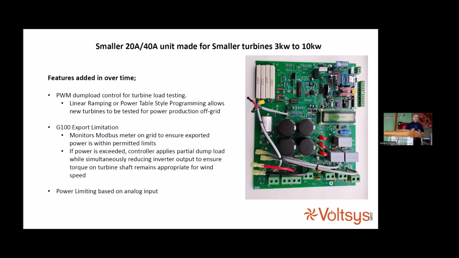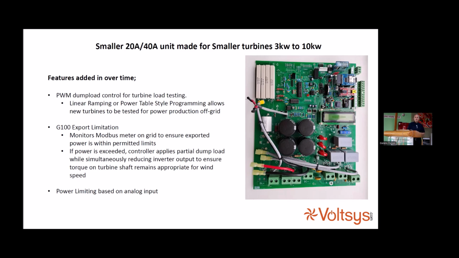Other companies can bring in a dump load, or sorry, can reduce the output of the inverter in accordance with G100, which the inverter may even do itself. But that takes the load off the turbine. So now the turbine is slightly overspeeding. And I've seen cases where, for example, there was a proven turbine in Ireland that met the noise requirements of the planning permission and the planning consent. But when the neighbour measured the actual noise, it was above the limit, which it could do if there was turbulence. But the other reason it could do it was because there was a grid failure, or if there was a G100 error, that the turbine would overspeed, and then all bets are off as to what noise it will make.